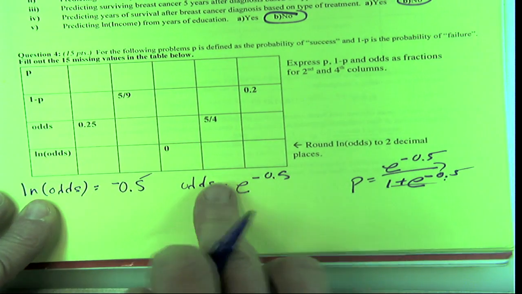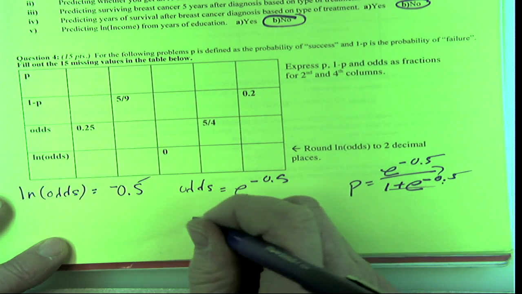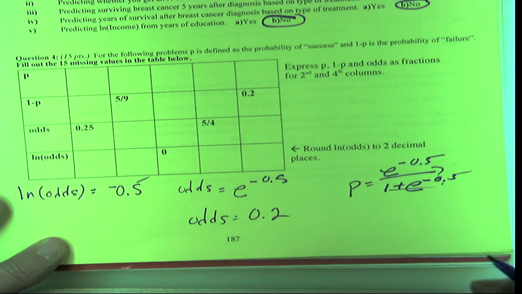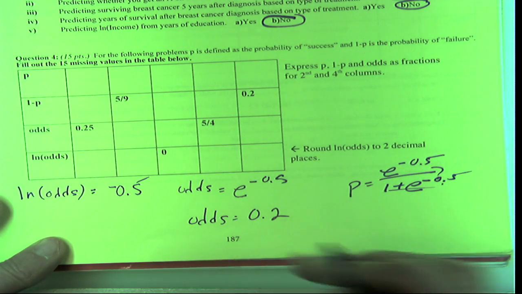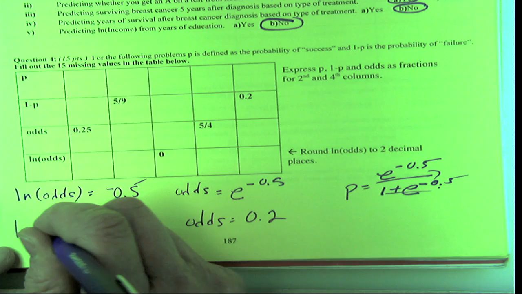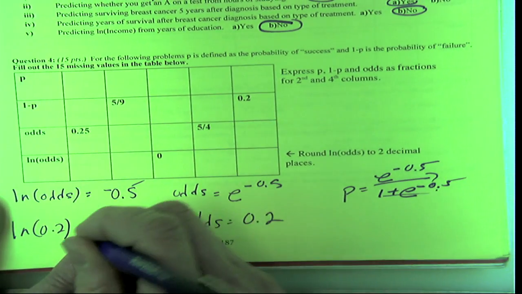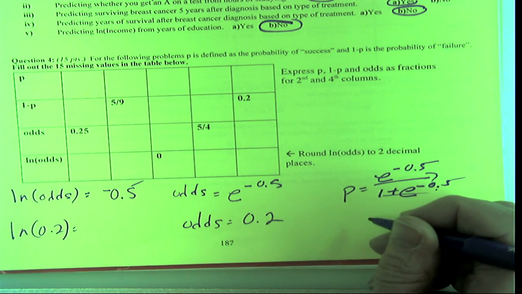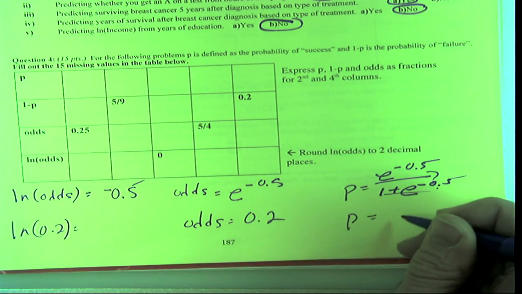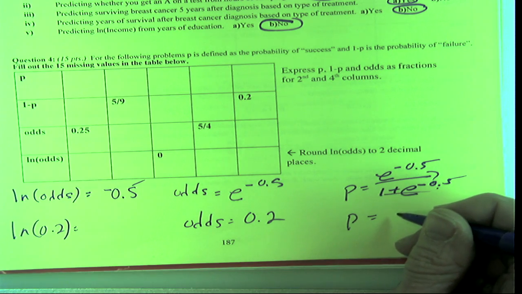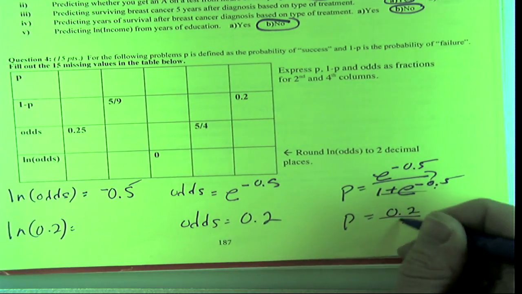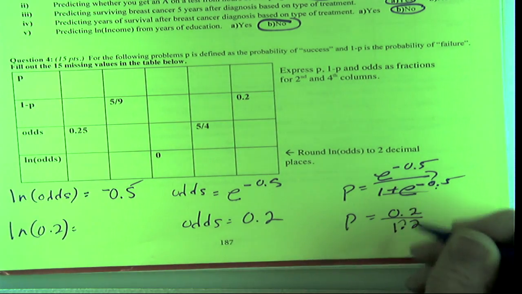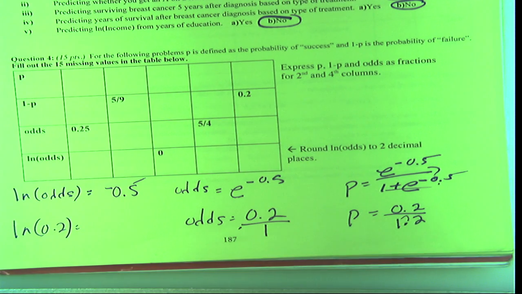Just go, right? So if I said odds are equal to 0.2, then you'd know what? You would say, then you just take the log of 0.2 to get the log odds, if I'd asked you that. And then, what would you do here? What would the probability be? 0.2 over 1.2. Right? Odds over 1 plus the odds. You can just always do this. That helps you.